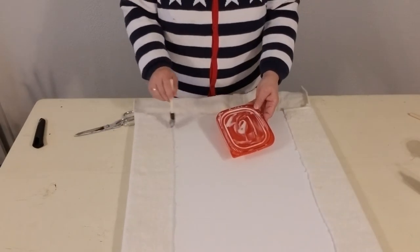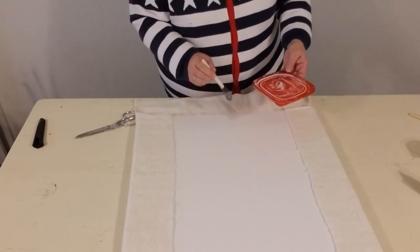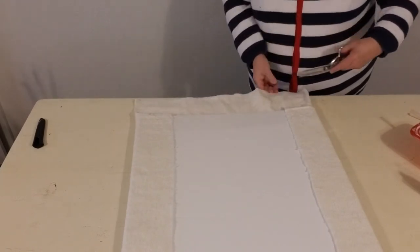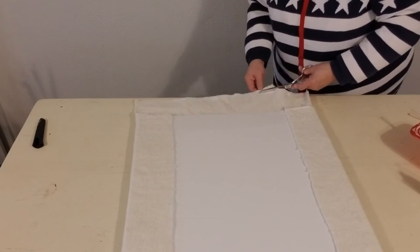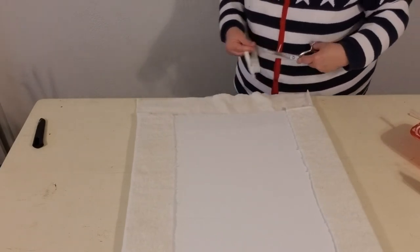And that's a really weird feeling. I don't know about you guys. To me that is like fingernails on a chalkboard when you're cutting, taking wet stuff over fabric. I don't know, I just can't stand that.